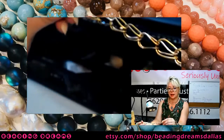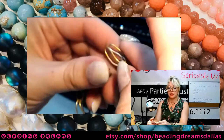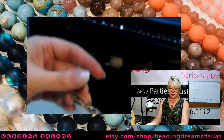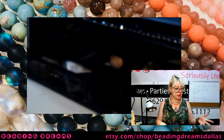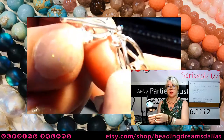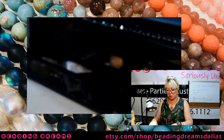At this point, if I want, I can stop putting links on and put my clasp on. I'm going to use a sterling silver clasp so it can go in the tumbler just like the rest of my bracelet. So I don't need to worry about messing up my bracelet with the clasp in the tumbler. I'm going to use the same clasp and pull it off of my prototype bracelet. It's just a sterling silver toggle clasp, and I'm going to attach it with two jump rings.